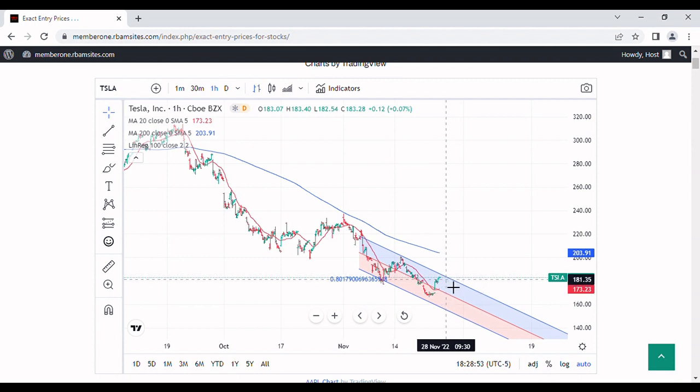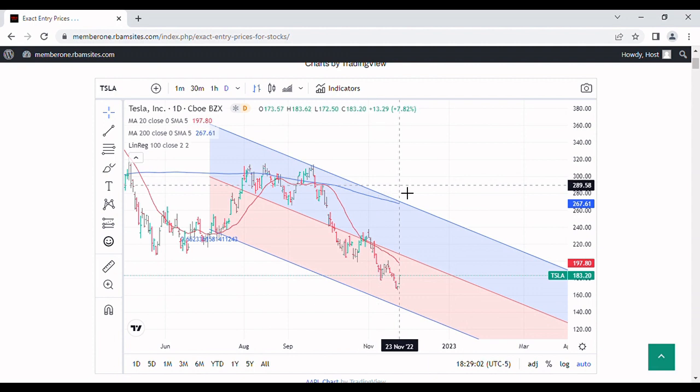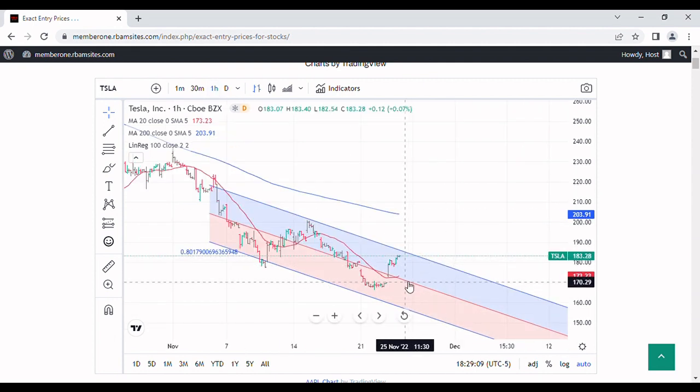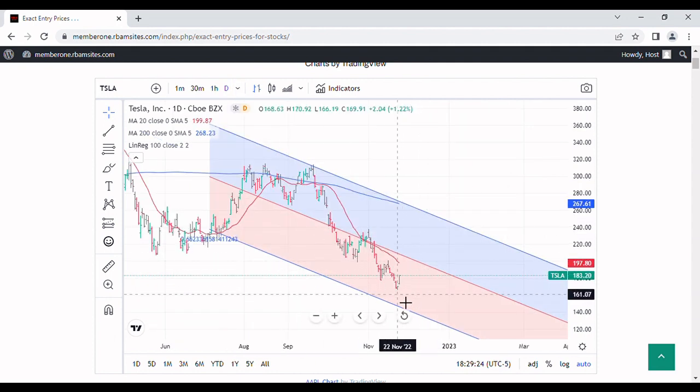So Tesla settled here, it looks like last week, at about, let me go back to this daily real quick and check it out, the 185-ish. So I suspect we're going to get a near-term sell-off, respecting this 1 hour channel, probably back to here, this, let's call it the 170-ish level, and then get a rally up. Keep in mind, in order to get a rally up, we need to say 166 is our low, and we're not going to get to 160. Let's call this the low.